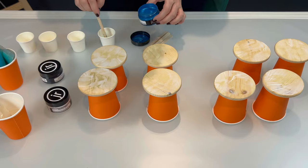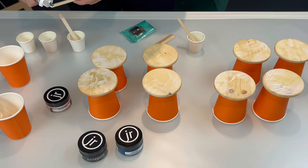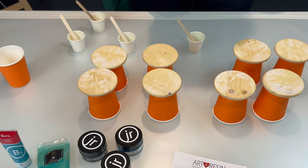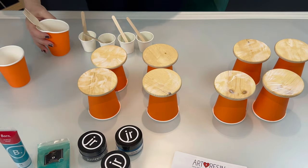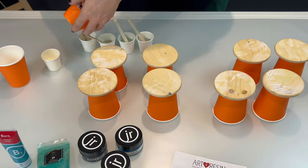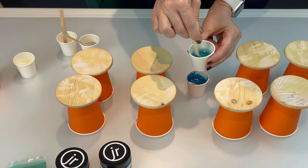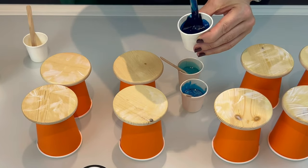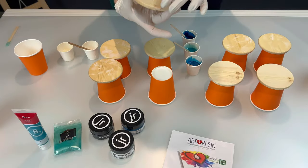So now I'm just putting some colors into some little cups. I am using a deep dark blue for the back of the coaster, which indicates the deep ocean. And then in the center of the line, some turquoise teal with a bit of mica powder, and then some light blue, also quite a sparkly blue. Tends to look quite nice on the ocean if you use the dark blue as a solid color, solid pigment, and the other colors with a little bit of sparkle or mica powder in them. It works quite nicely. So I'm just making sure that they're all really mixed up very well. This is the white as well.